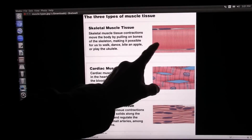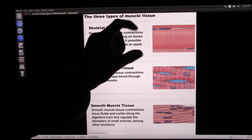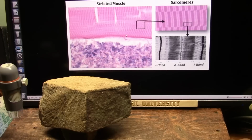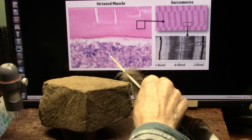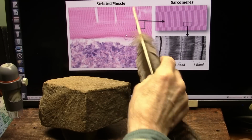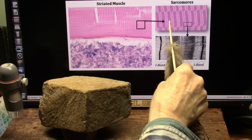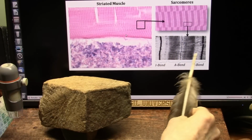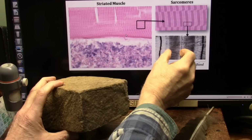All right, what we're looking at is skeletal muscle. And there's different varieties of them, but they are in little blocks called sarcomeres. I know this is very difficult to believe, but as you saw, this is saturated with blood. This surface around here is this surface with all these little fibers that I showed you. This is the sarcomere, magnified very heavily, and this is an electron microscope.